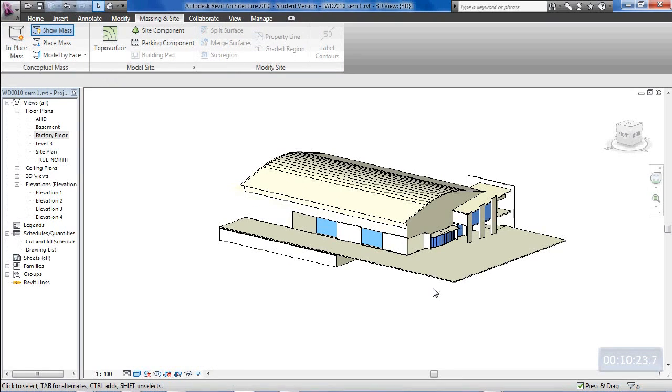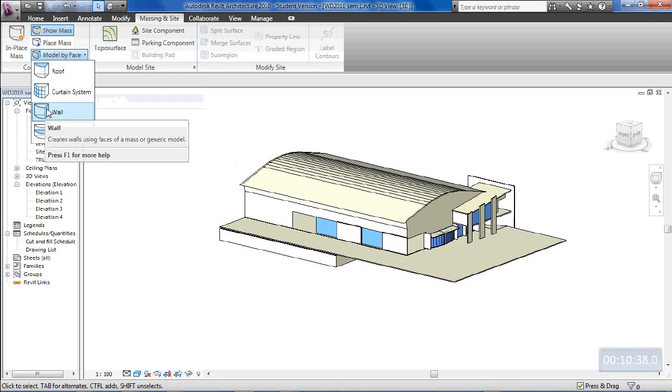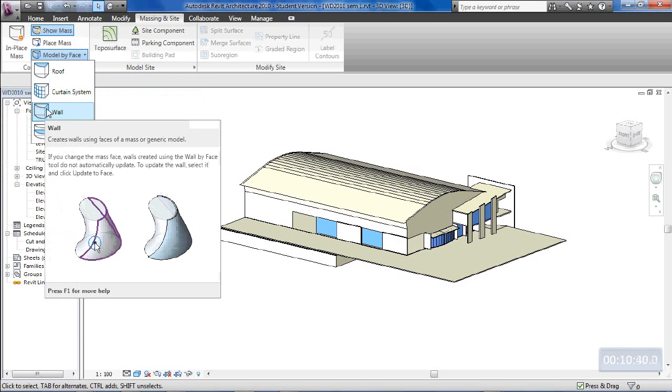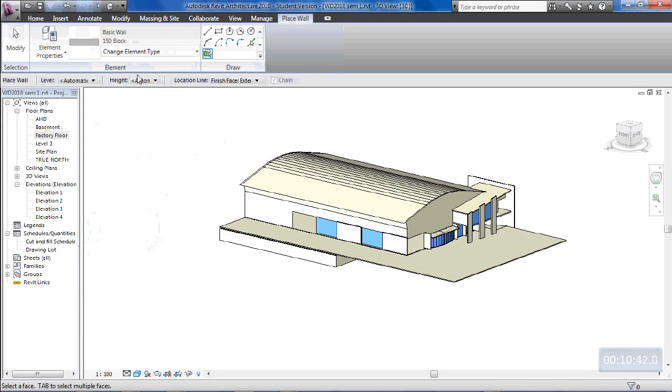Now what we will then do, I'll just show you how we'll set up the next little bit, and then we'll pause the video. But we're going to do a model by face, and we're going to model walls. So it's all going to be model by face walls. Now at the moment I've got selected here already a 190 block wall. So these walls down underneath the basement, they're all 190 block.